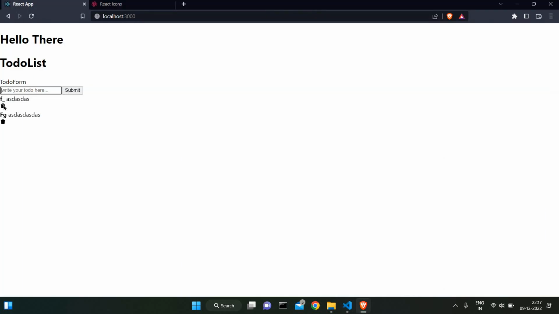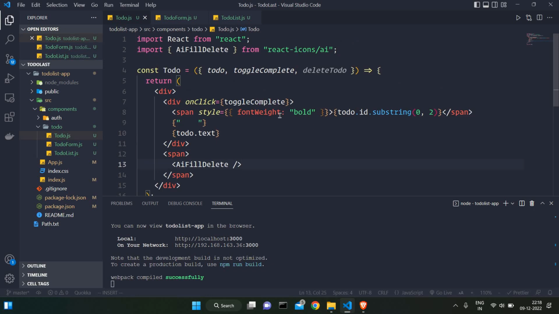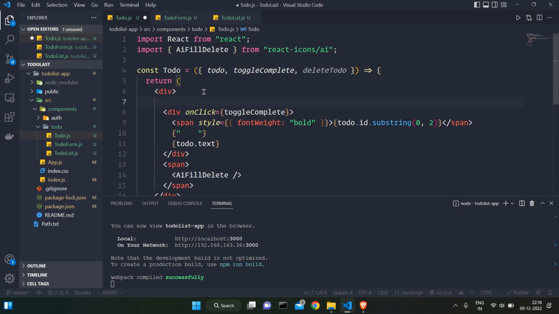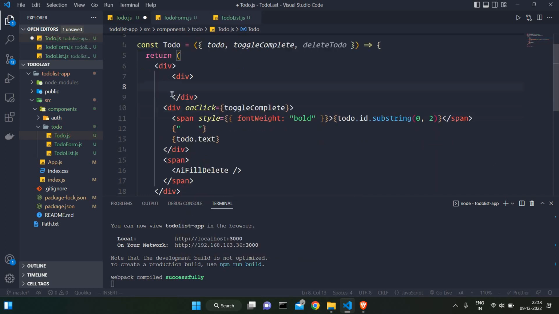For now we can keep it on the next line. In the styling section we will align it using flexbox and make it look good. For now it is okay. And toggleComplete, we are going to need one div as well.